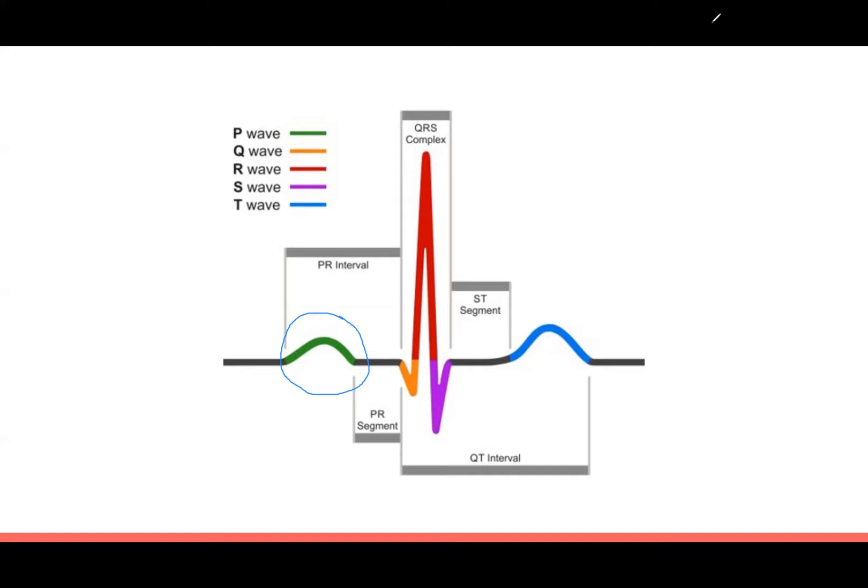Yes, of course. The SA node that I previously mentioned is connected to the AV node, which moves the depolarization into the ventricles. The AV node does this by moving the electrical signals down the Purkinje fibers and then rapidly down the bundle of His at the apex of the heart. That's really interesting. Is the AV node activity detectable on the ECG as well? Yes, it reflects the PR segment, which shows the AV node's slow conduction of action potential that allows the atria to complete the contraction before ventricular contraction begins.